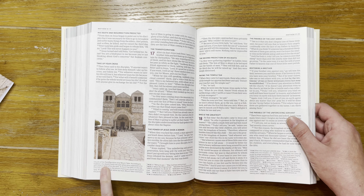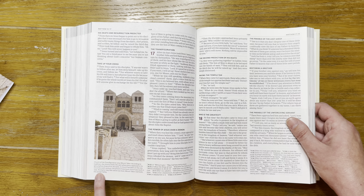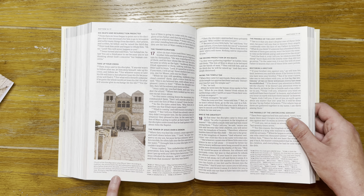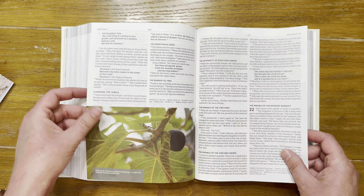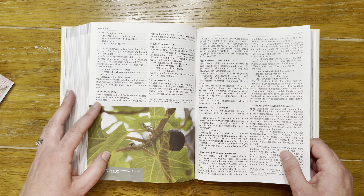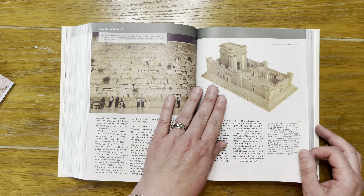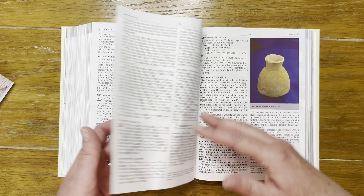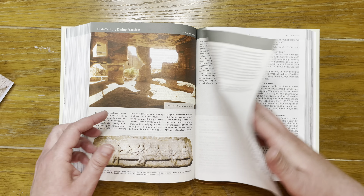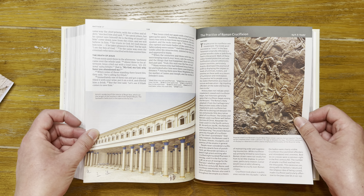Here's the Church of the Transfiguration atop Mount Tabor — according to tradition this marks the spot where Jesus appeared in his glory before three disciples. A church has been on the site since the sixth century; the present Franciscan church was built in 1924. At 1,843 feet above sea level, Mount Tabor overlooks the Jezreel Valley. There are also a fig tree, coin pictures, and a model of Herod's Temple.